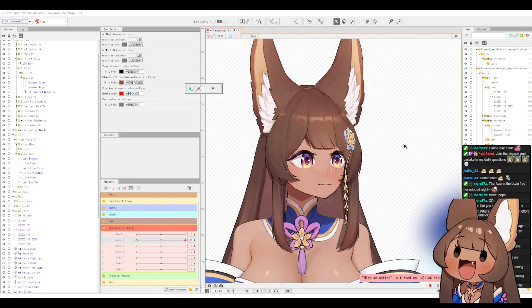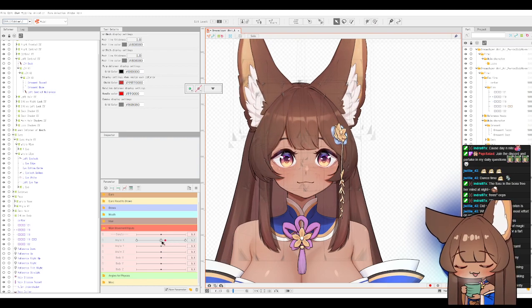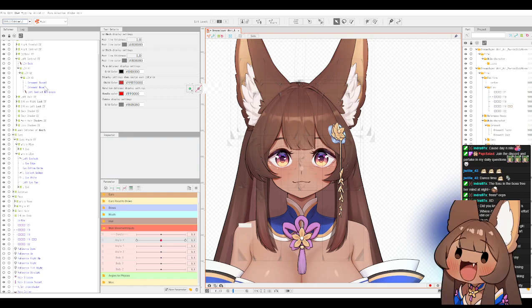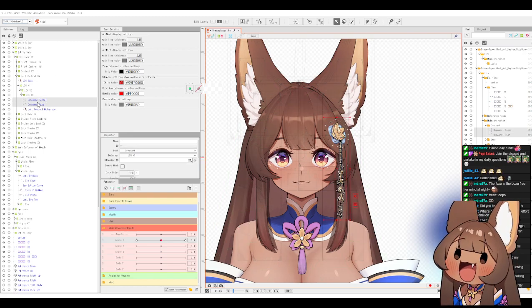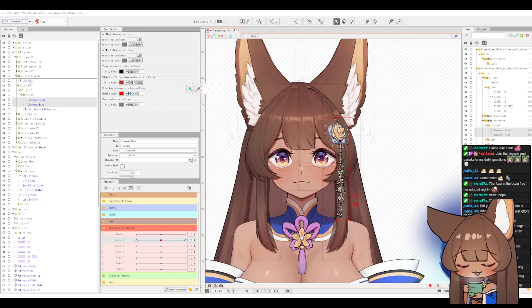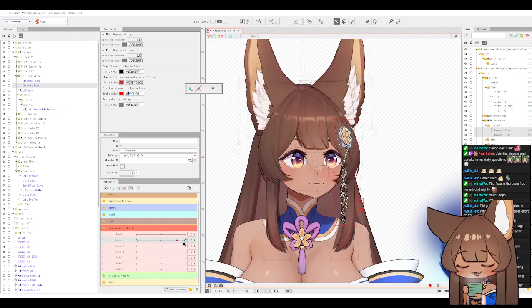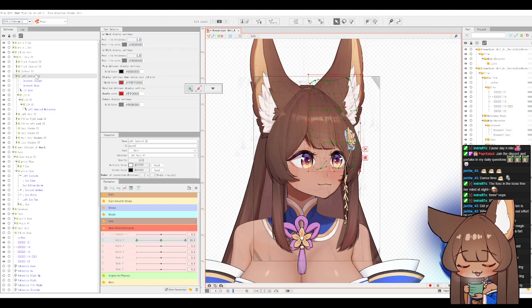That doesn't look quite right. But it's also inheriting everything else. What if I move it up a little bit? Is it still the same issue? Yes, yes it is. Okay.